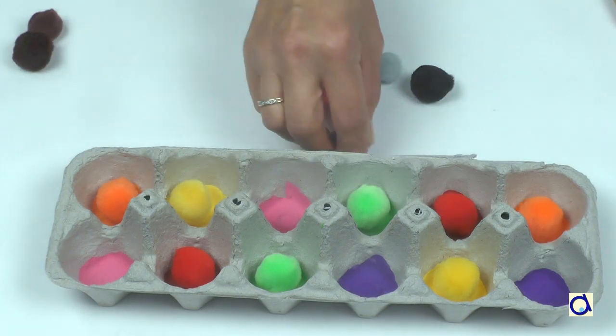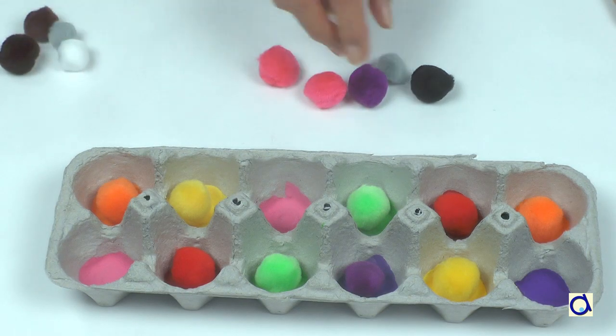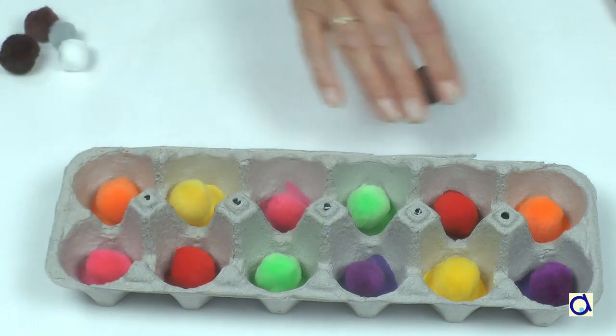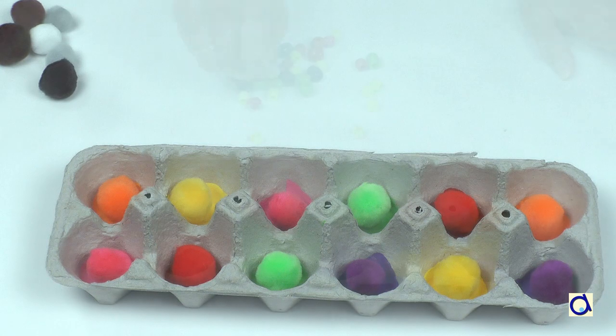By recycling and with little cost, you can organize great activities for children. Since this activity uses small objects that could be put in the mouth, it is not suitable for children under 3 years of age.